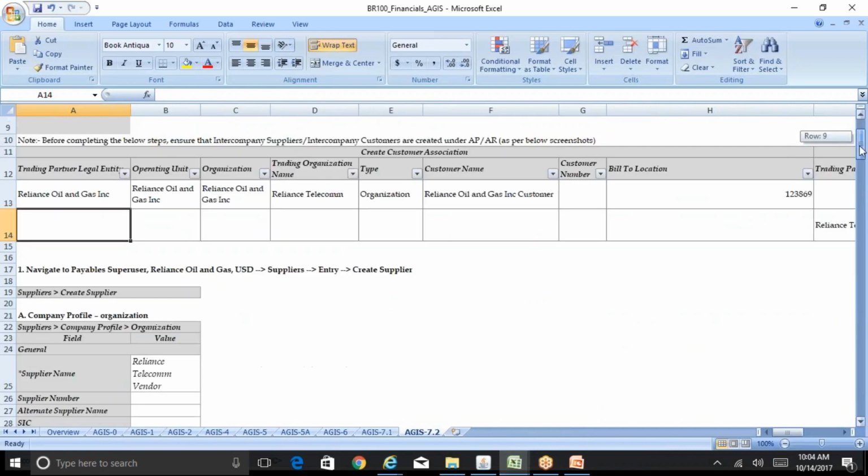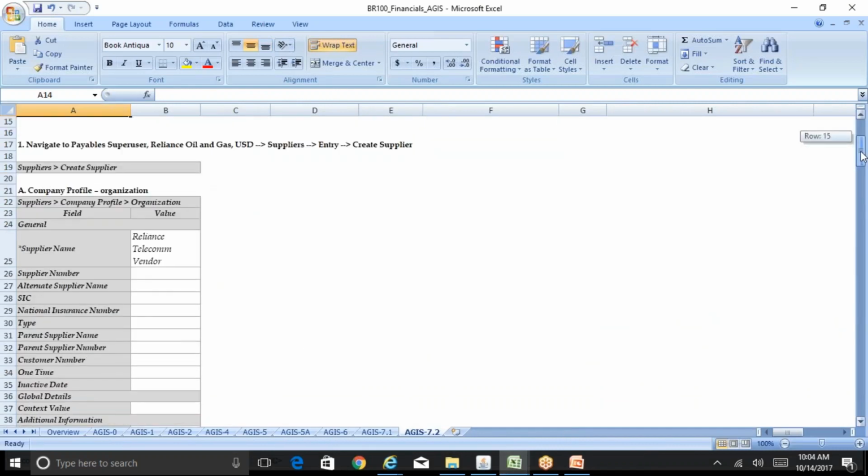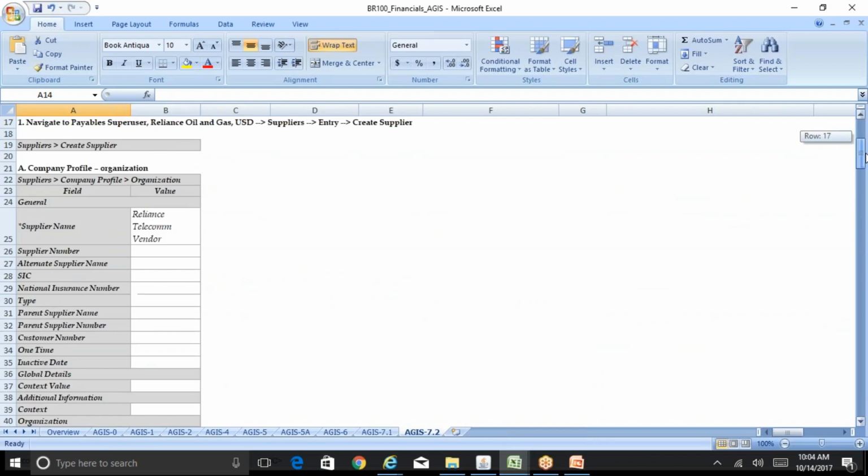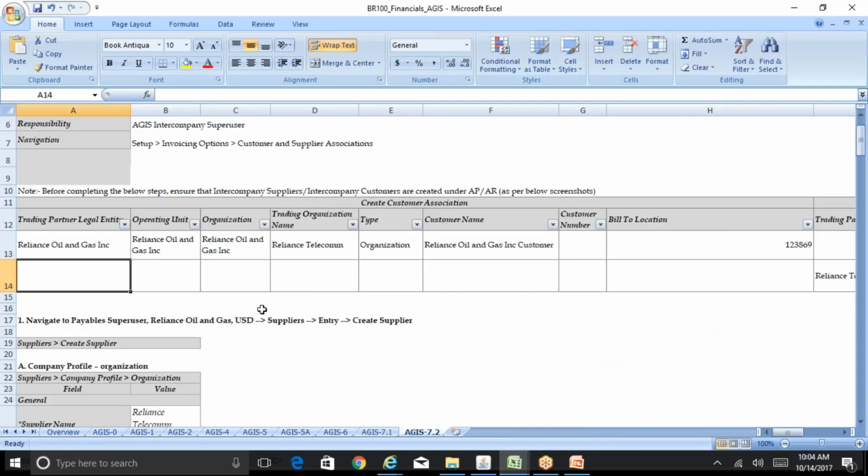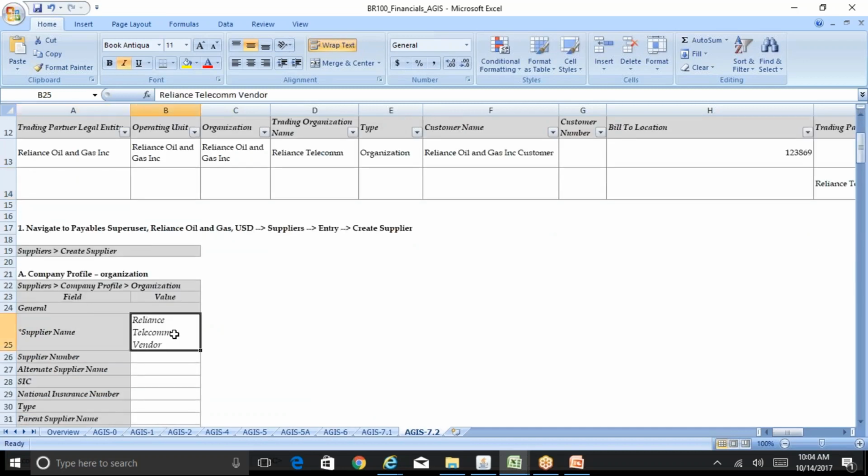Okay, I had provided those screenshots, so I do not want to get into those things again because we have already seen how to create a supplier and supplier site and how to create a customer and customer site. So navigate to, this is for the AP, create a supplier where the supplier name is Reliance Telecom vendor. I think that's the name which I had given.